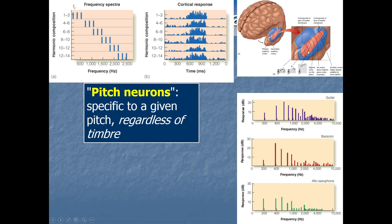So on the basilar membrane, and thus here in A1, these six sounds that might come into our ear and get processed in our brain are going to look very different. The first one, the first three harmonics, might just be some low, low, low pitched sounds. And then the sixth version with the 12th through 14th harmonic might be higher, higher, higher sounds. And those are different neurons going off. They don't even have any overlap. None of the same neurons are going off here.